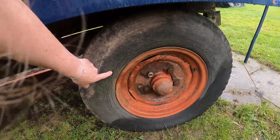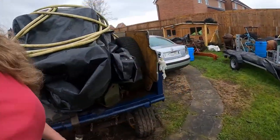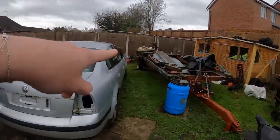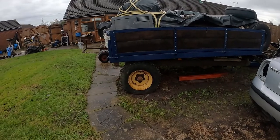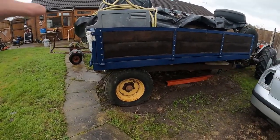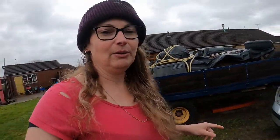What we're going to do is take the wheels off this trailer. I've already done one which is sitting on there, so let me know in the comments whether you think that wheel is better or the old original wheel is better. One problem I have is I don't think the original wheels are actually a true pair — and it's just starting to rain, so we'd best get cracking.